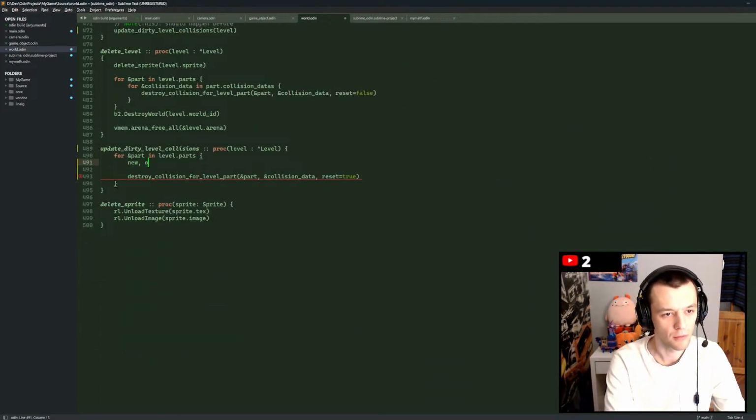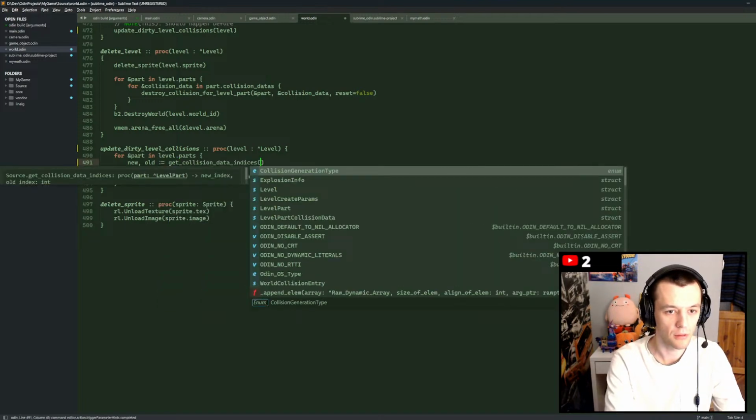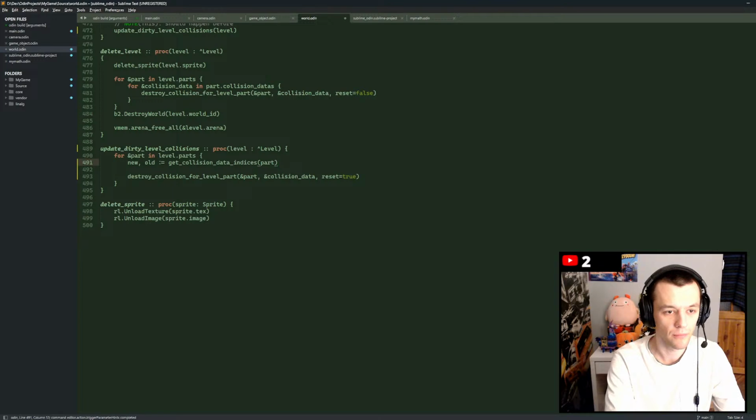New world get collision data indices part.